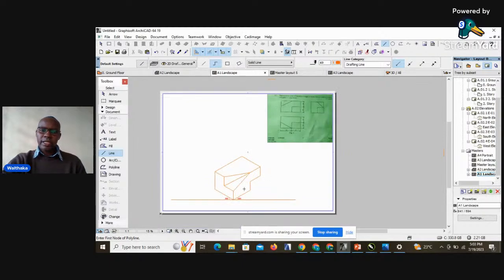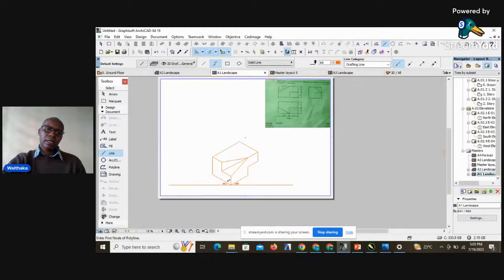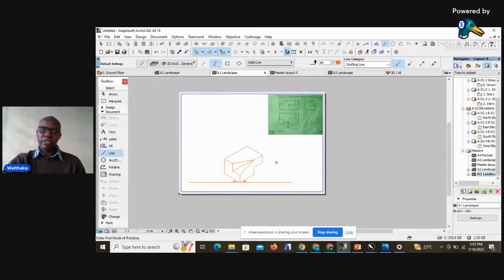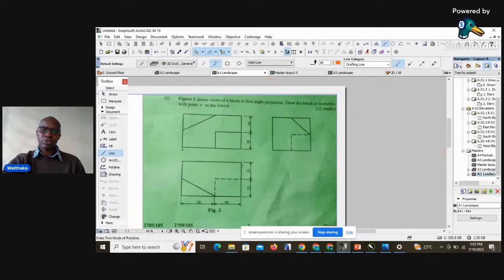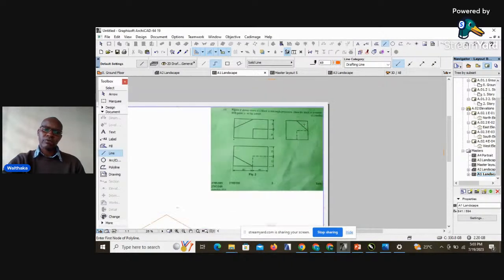And then I think we are done, because what you are seeing here in broken lines is whatever we are seeing from the back, and that will basically give us the isometric representation of the views that you are supposed to generate the isometric from.